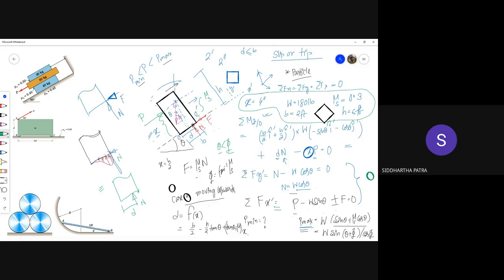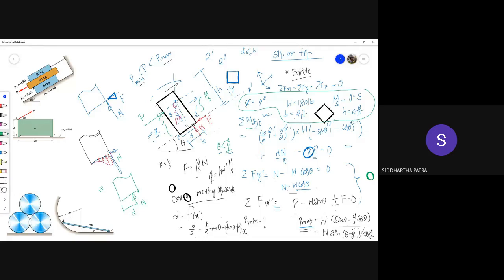Okay, so if all of these are given to you, the question is, are you successfully able to slide this along the surface, or does it simply start toppling? Okay, so the other question that can be asked is what should be the maximum value of x in order to have sliding and not the toppling effect. So if this 4 feet height gives you a solution that before having the sliding, the system would void the moment equilibrium, the system would topple about O prime before having the sliding, then the question is, what is the maximum value of x where you can apply the force without having the toppling effect, to have the sliding.